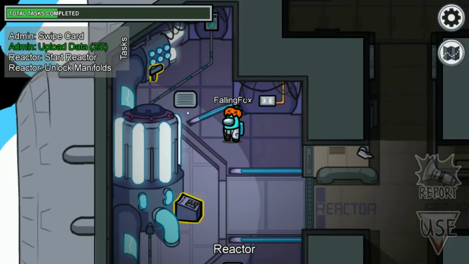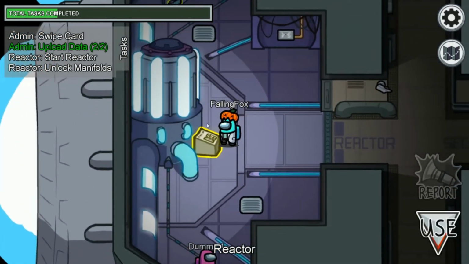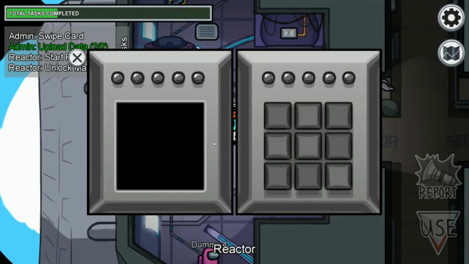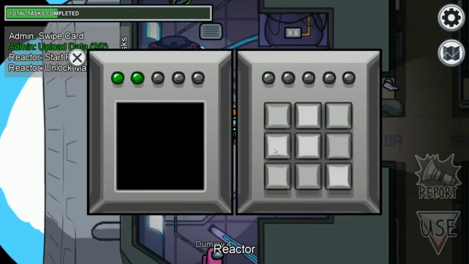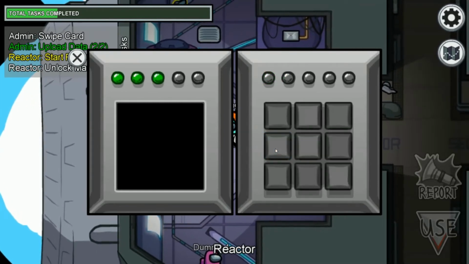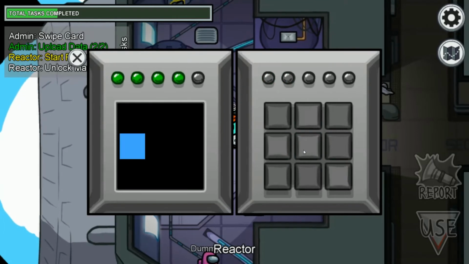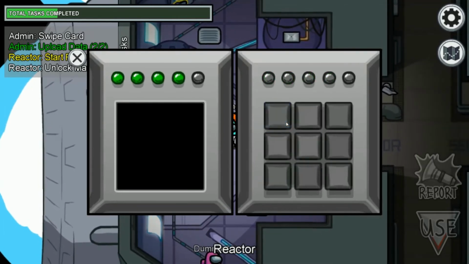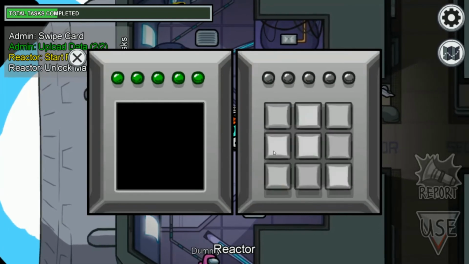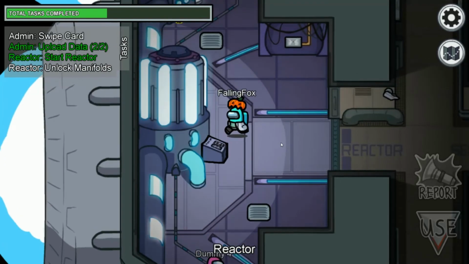The final two tasks here in the reactor room, one of them is probably the most notorious in the game. It's the Simon Says. You just push E, and you just match these. A lot of people hate this task because it's very easy to get interrupted, and if you get interrupted you have to restart. It's not hard, but it's time consuming, and quite often you get interrupted and then you have to restart from the very beginning. Task done.